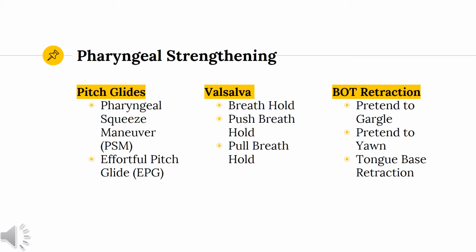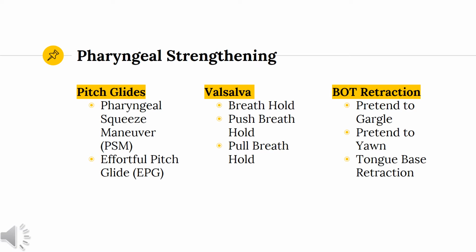The base of tongue exercises are done in order to improve the base of tongue movement and strength in order to improve or better propel the bolus, whether it be food or liquid, and applies to patients who exhibit reduced tongue base and pharyngeal wall movement, and also with patients with molecular residue.